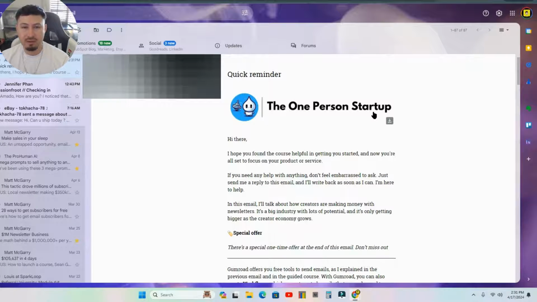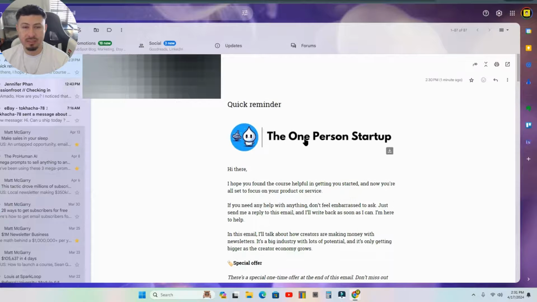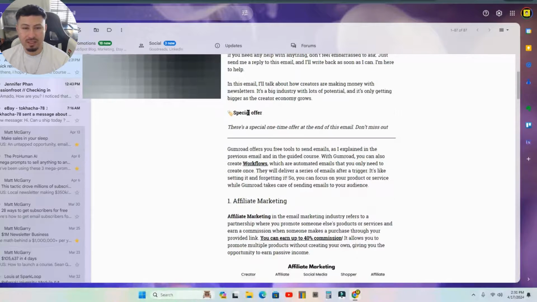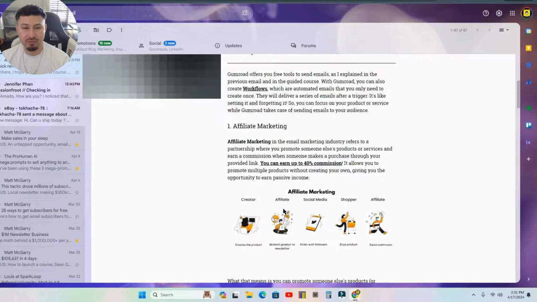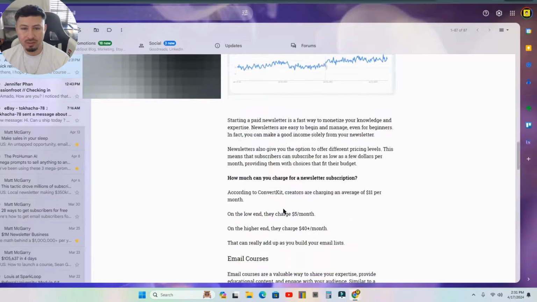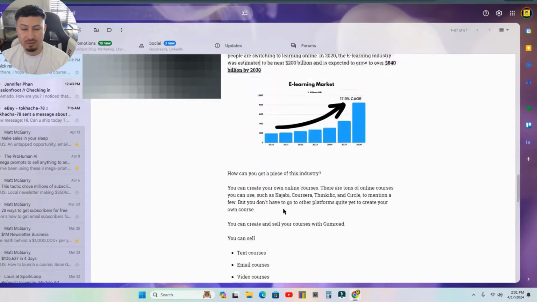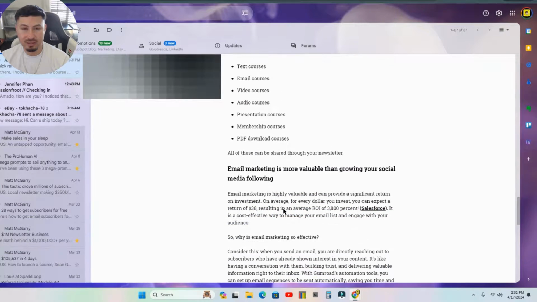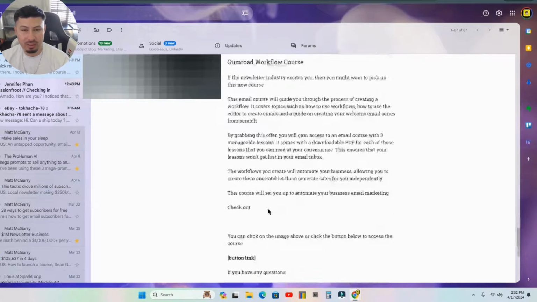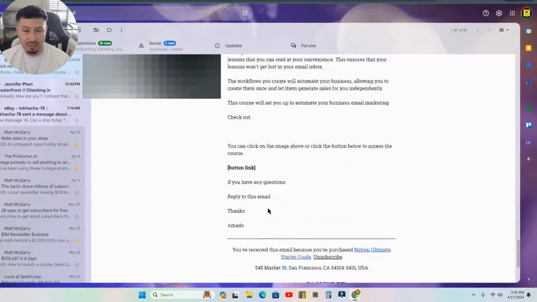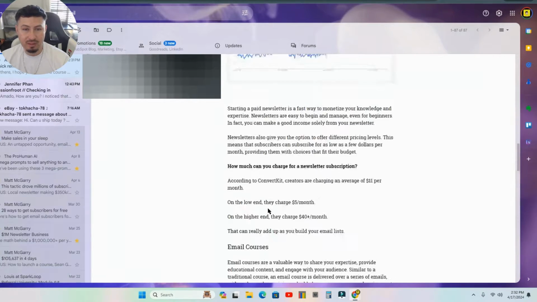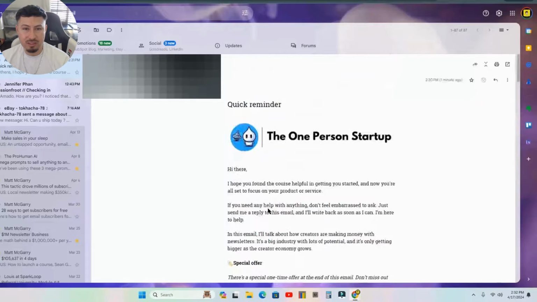This is a little image that I put at the top. This is what I always put at the top of my emails. Got all my text, a special offer at the bottom. There we go. Okay. Looks pretty nice. It looks clean. Everything looks like it is laid out properly. So I like this image, I like this message. So that means I'm gonna go ahead and publish this message.